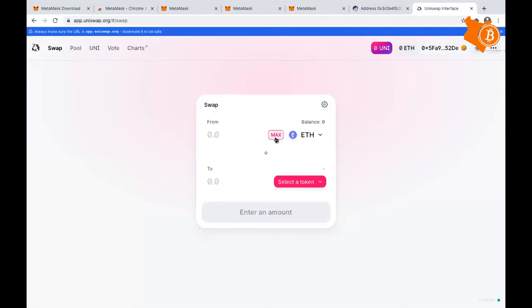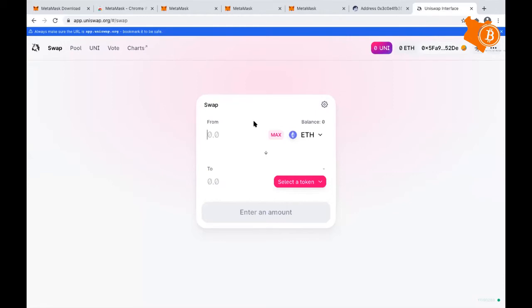Now, if I say max here, I don't have anything in this account, okay? Now, in the community, we're always saying, this token is listing, this token is listing, we need to buy, and all these kinds of things.